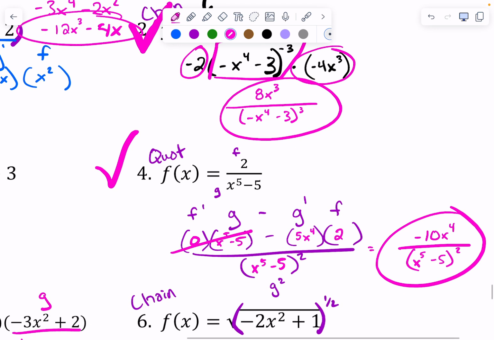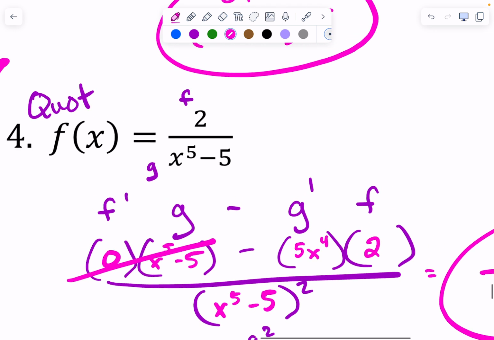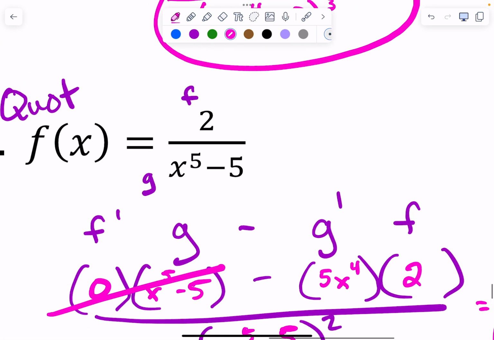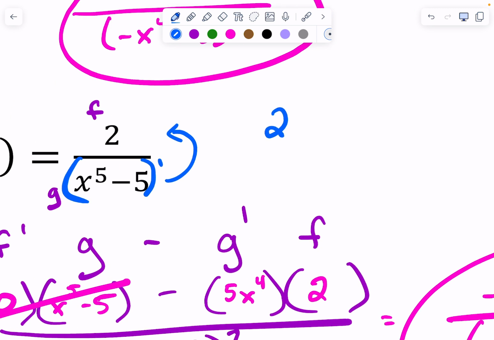Let's go down to number 4 real quick because I told you we were going to do number 4. We have already done number 4 as a quotient rule. So just watch this guy develop into the chain rule. You don't have to write this down. This guy right here on the bottom is to the first power. It doesn't have parentheses around it, but that's essentially what it is. If I bump him to the top, the 2's just chilling. But now it is x to the 5th minus 5 to the negative first power.